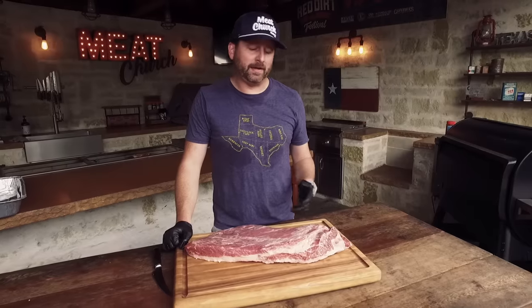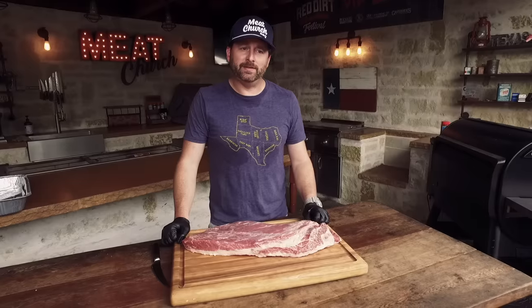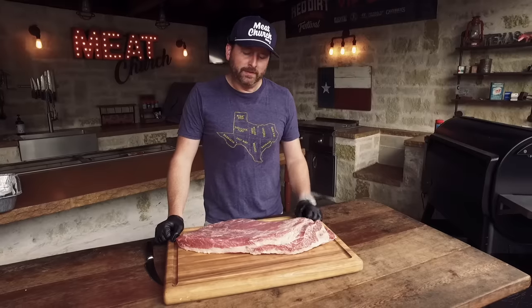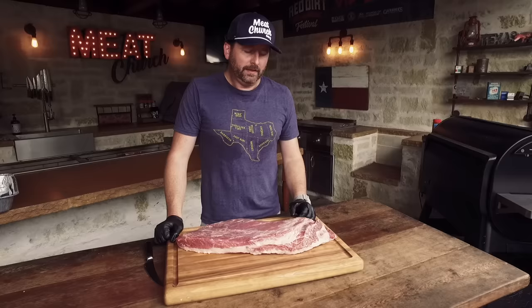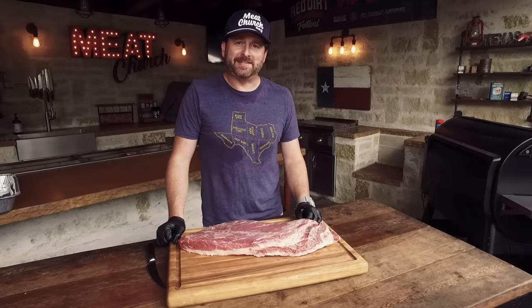People always want to go out and try it, and once you do try it, you'll probably do this additional trim step the next time you cook a brisket — that's been my experience. Burnt ends come from Kansas City, originated years ago, and I say Texas barbecue is king, but I'm not mad about a Kansas City burnt end.